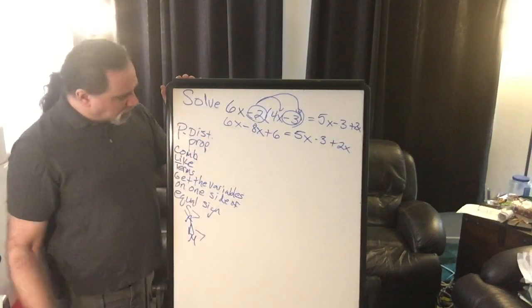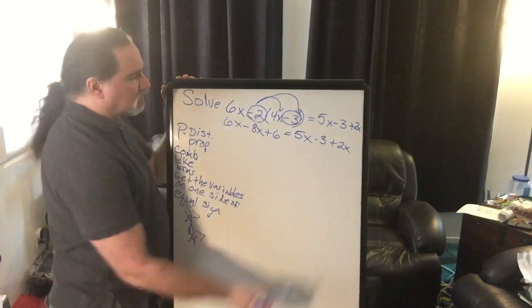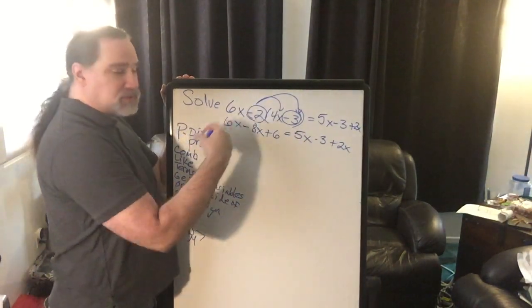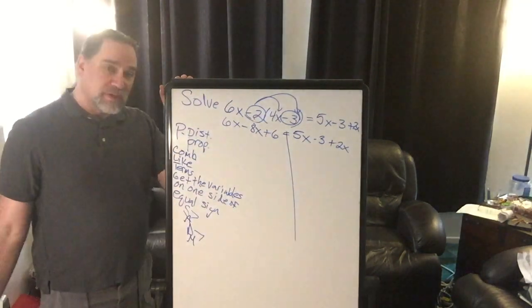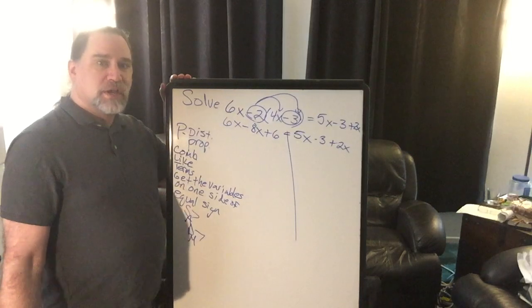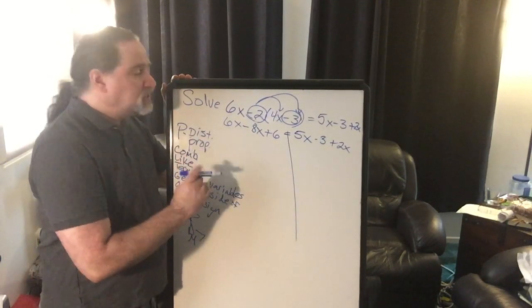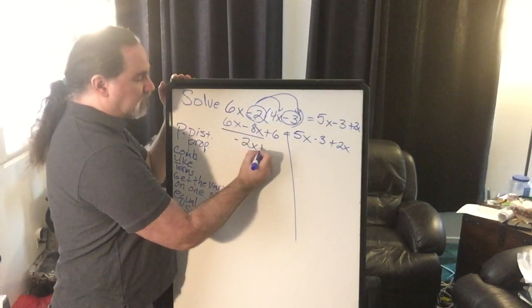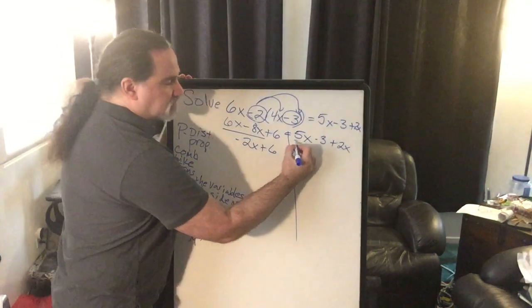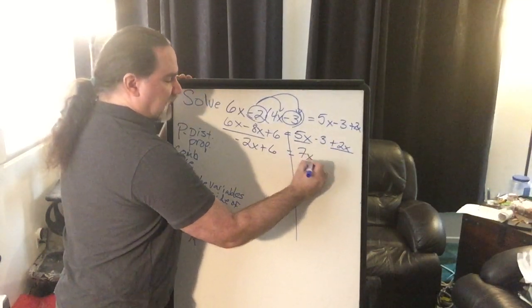So now we're going to combine like terms because I've got two sets of like terms. The like terms are on either side of the equal sign. In fact, sometimes I see students do this. I've seen that as a strategy to really drive home that I'm doing something to the left-hand side. Right now, I'm just neatening it up. 6x minus 8x is -2x. Now I'm onto the right-hand side and I'm just neatening it up. 5x plus 2x is 7x.